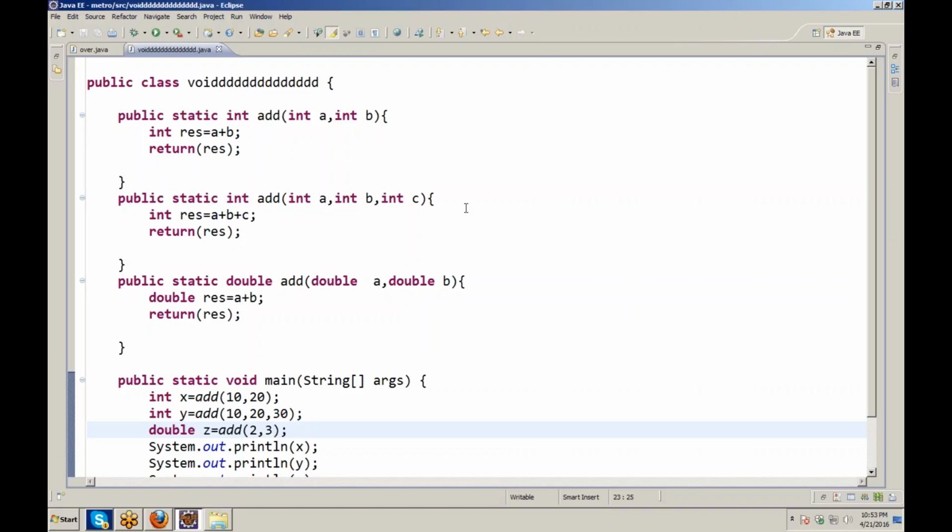Total how many days for Selenium? Java will take only 1 week. After that, Selenium based on your performance. If you do hard work, I can complete your course within 20 days. Otherwise, it will take nearly 30 days based on your performance. If you practice, I can complete the course very early. But if you are not practicing every day, it will take some more time. If you give 2 hours, I can complete the entire Java and Selenium, but it is based on you.